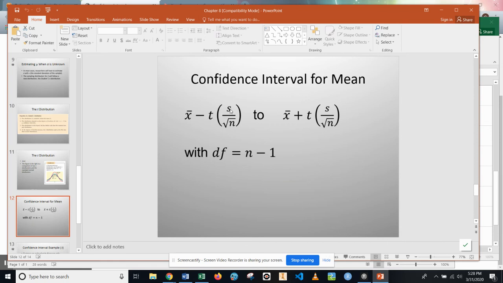And then the standard deviation is not sigma, it's S. But in terms of the mathematics, it's all done the same. Once you have your t-score and you know those other 3 numbers, the calculations are the same, just like we did for the other confidence interval that we built. Okay, so when do I use a t? When I have the sample standard deviation, not the population standard deviation.